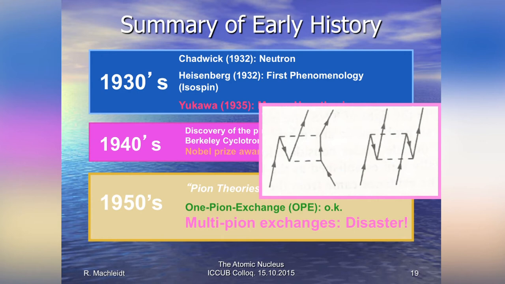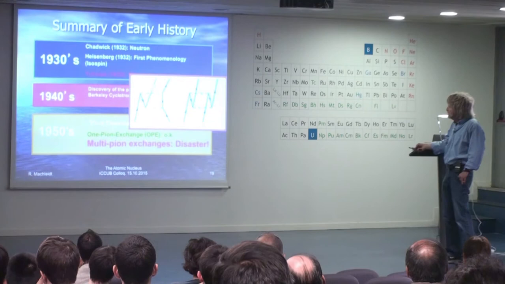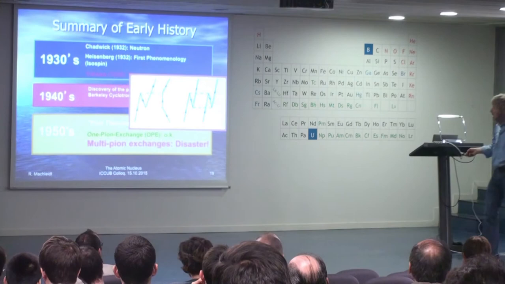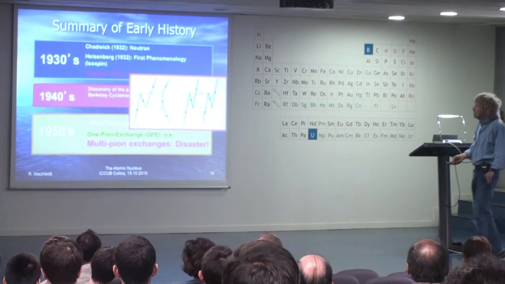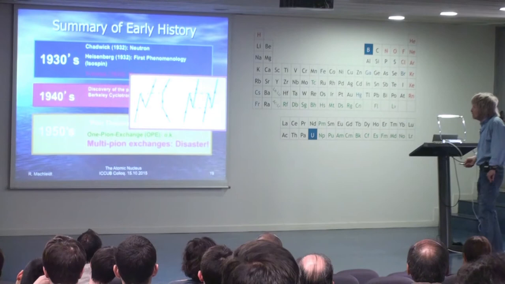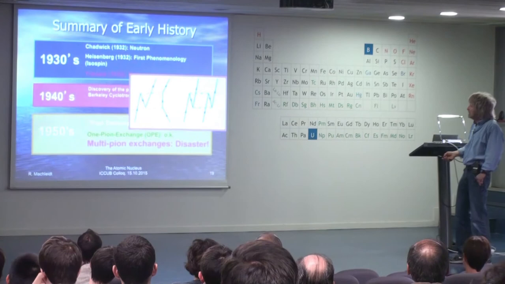The obvious thing was now to say, okay, we found now the quantum or elementary particle that makes the nuclear force. Now let's sit down and calculate this process of meson exchange with the means of quantum field theory and see if you get it accurate. That has become known as the pion theories of the 1950s. It turned out that one pion exchange was okay. It did very well, particularly for the deuteron. But multi-pion exchange turned out a disaster. The reason for the disaster was these so-called Z-diagrams. Once you do a proper theory, you have to include the anti-particle. Here you have nucleon and anti-nucleon intermediate states in the two pion exchange. The dashed lines are pions, the solid lines are nucleons and anti-nucleons. These diagrams were huge, also in pion scattering. They were a factor of hundreds too big. And therefore this whole approach collapsed. One didn't know why. One noticed these diagrams are junk. They shouldn't be there or should be thrown out, but we didn't know why. That's how the 50s ended with a disaster because there was no resolution.